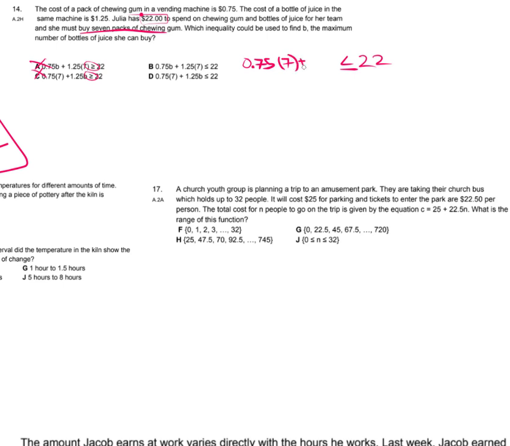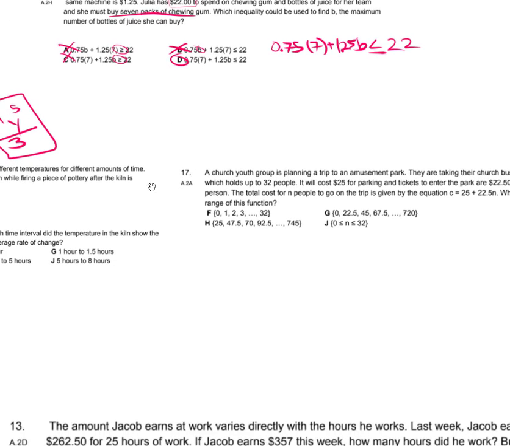And I'm going to add to the cost the number of bottles of whatever she buys. Well, it says each bottle is 1.25. And they want to know how many bottles she can get, so she makes that B, okay? I'm sorry about the chicken scratch a little bit. I was trying to fit that in there. But it looks like it's got to be 0.75 times 7. Well, this one's 0.75 times the bottle. That actually is the wrong price for each bottle. Each bottle is not 0.75. Each bottle is 1.25. So that means B is out. The correct answer then would be D. All right, let's go ahead and continue.